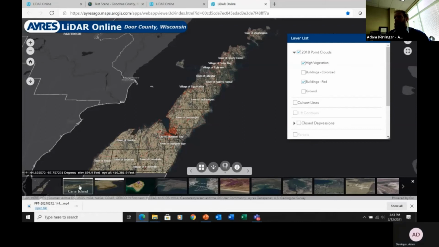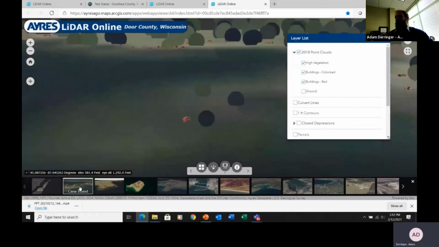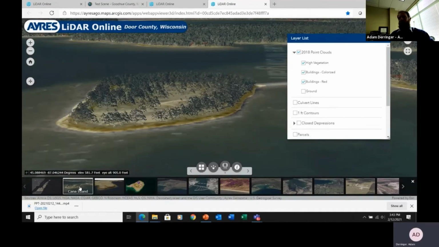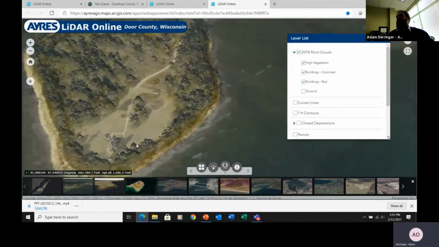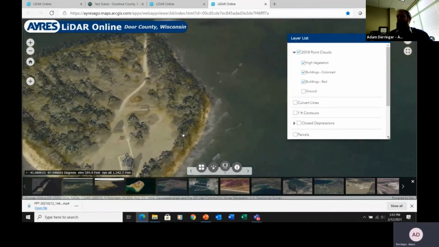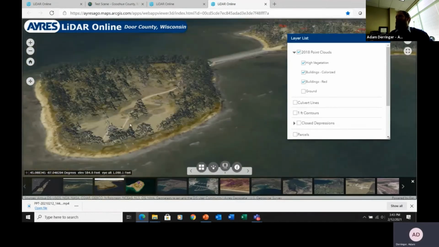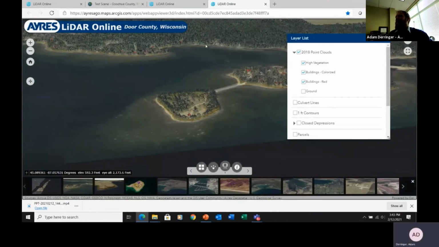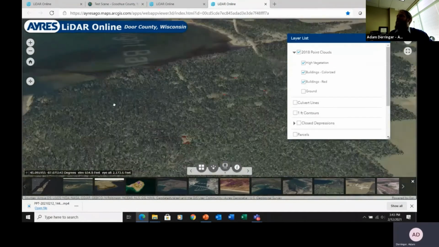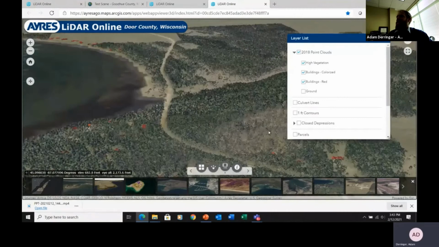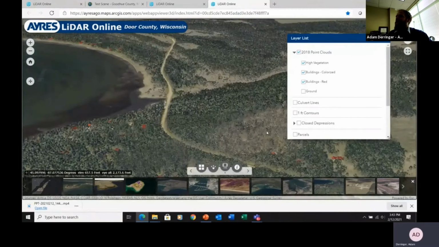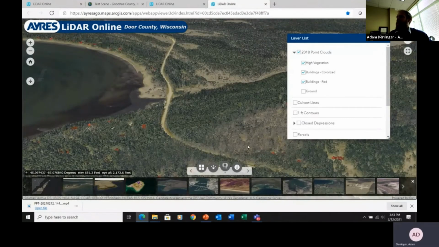So how do we do it? Well, we're just going to click on a slide. This is an Esri-based system, so most people are going to be pretty familiar with this. We've just zoomed into Cana Island here. You can see it's pretty neat looking. It's a flat island, but we are very much in a 3D space, and we are looking at an entire point cloud. We're not just loading a couple tiles here and there. You can watch that redraw rate far faster than anything you'd natively see in ArcMap or ArcPro.